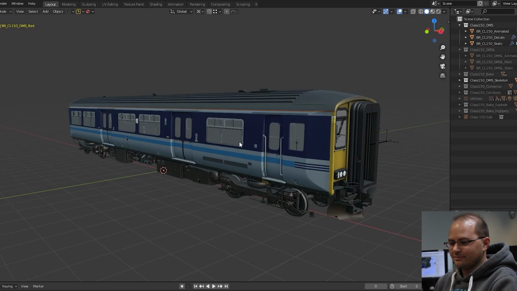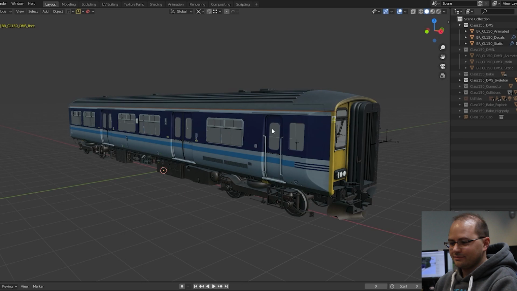When it came to modeling the Class 150, there were a couple of artists that worked on this. Myself, I worked on modeling the exterior and the passenger interiors. This train has two units, a DMS and a DMSL, so one has a lavatory and one doesn't. So I built the interiors with and without the lavatory, and obviously the exteriors for both variants. Then Ross, one of the other vehicle artists, built out the entire cab area and did all the controls and made sure all of the animations in the cab worked for the players to be able to drive the train.